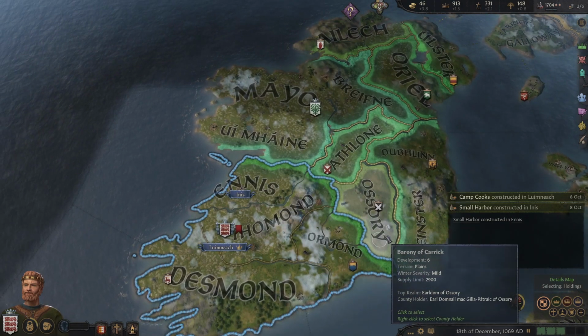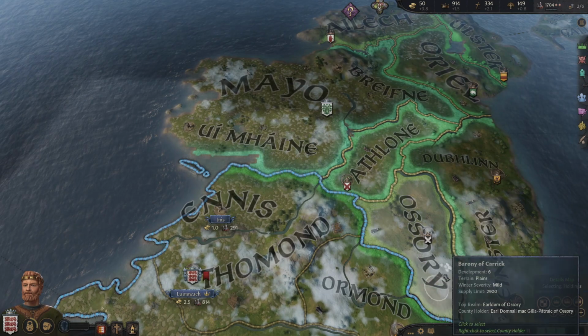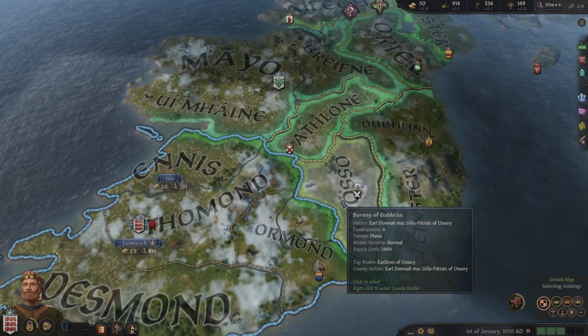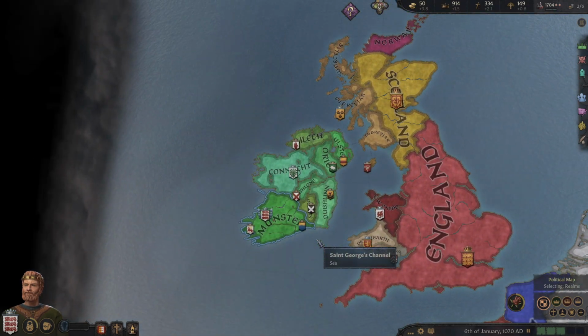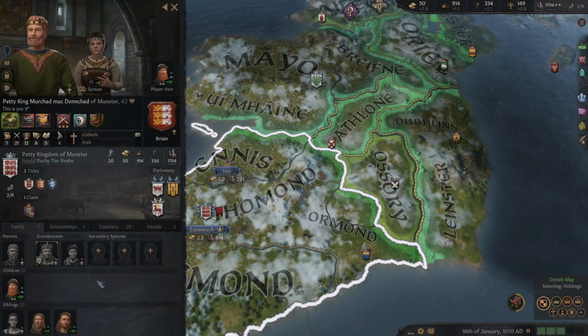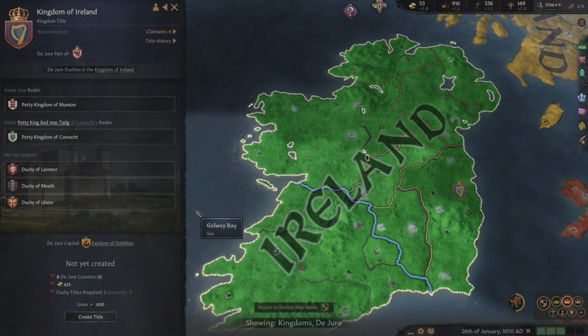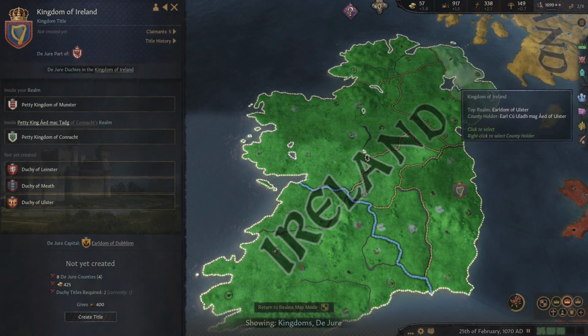Alright. So, how are we gonna do this? We're gonna need to fabricate some claims, I guess, somehow. Because we can't just go to war because we want the entire Kingdom of Ireland, apparently. I mean, we have... this. How do we... So, okay, so we haven't created the Kingdom of Ireland yet, because it's not... Yeah. There's five people that can do so.